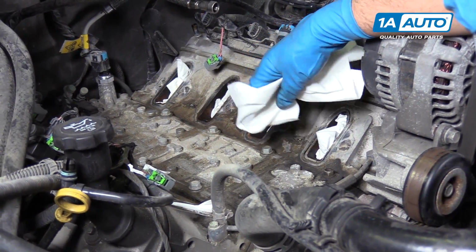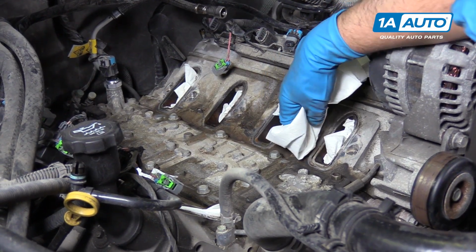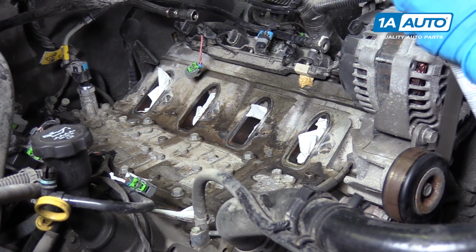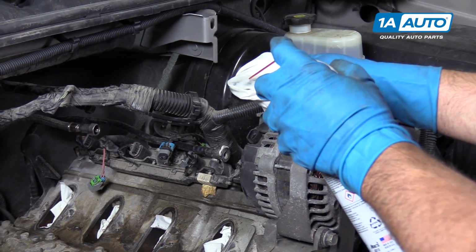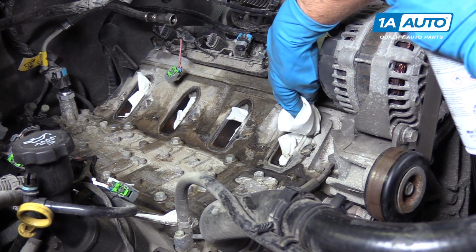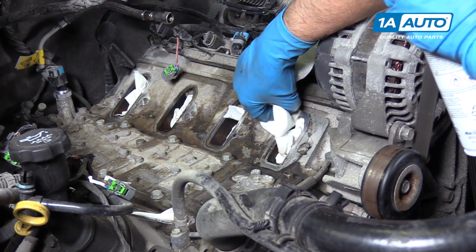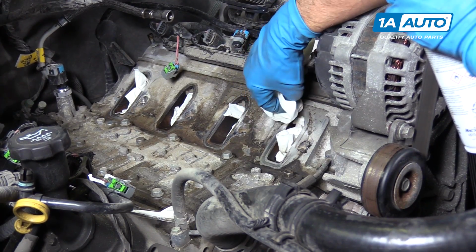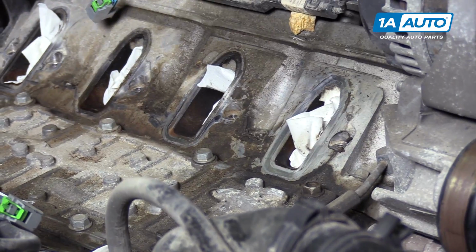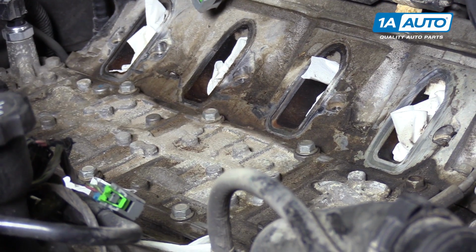Okay, and before I put the intake back on, I want to clean the area around where the intake ports are. I'm going to use a rag and some brake parts cleaner, and just wipe a little bit around this area. I'm going to do that to all 8 of the intake ports.